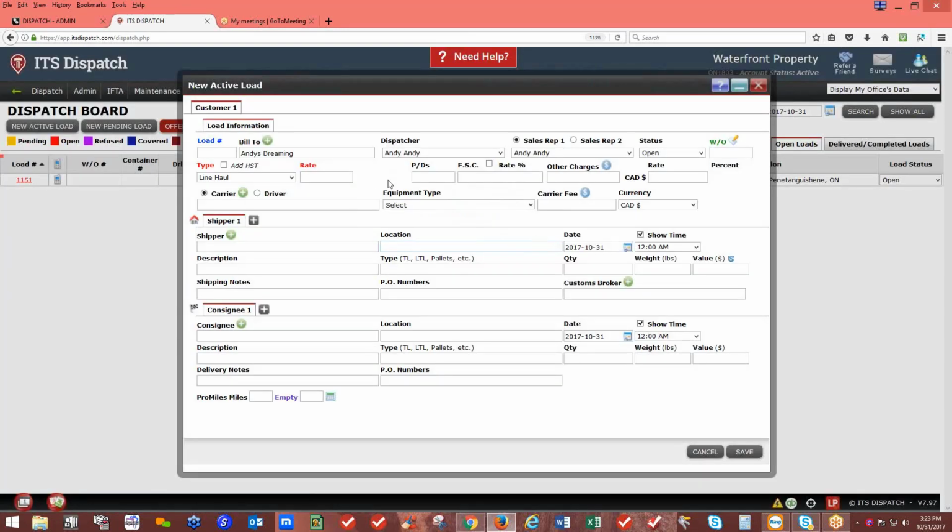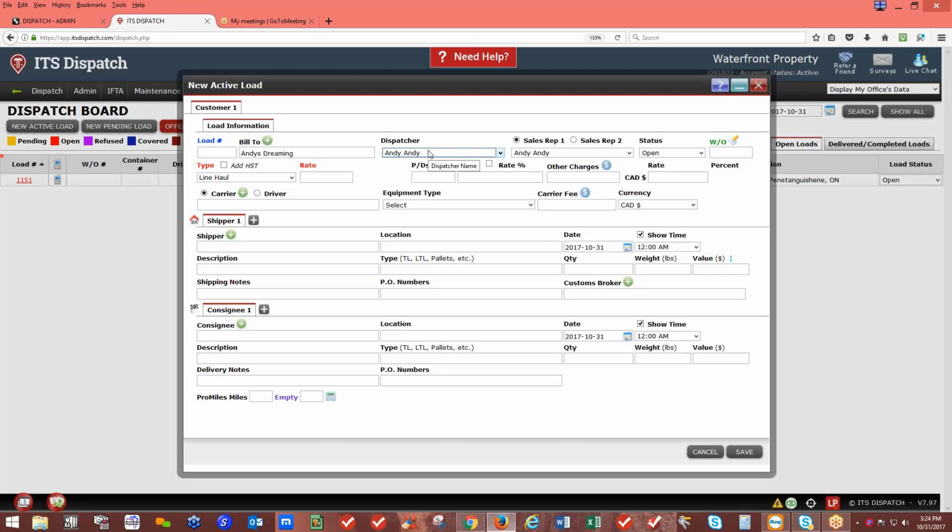Next, the person who is logging in is going to show their name as a dispatcher. Now I can change that dispatcher to Craig or whoever if I had them in the system. Okay, so when you log in, and for those who set up users, I generally suggest people use their given name as the username. For one, they won't forget it. For two, it's going to show up here as a dispatcher, and it's going to show up on a rate and load confirmation, which you'll see shortly.